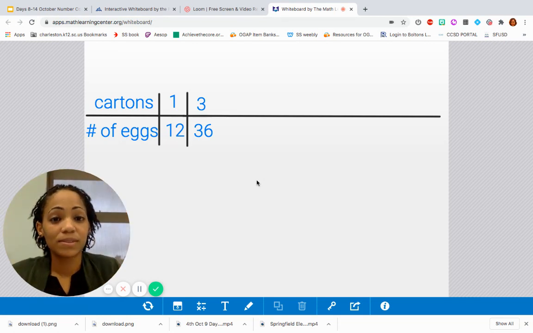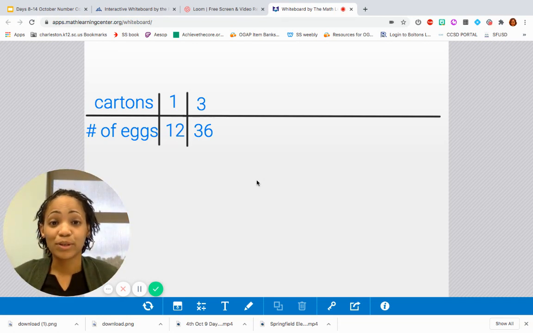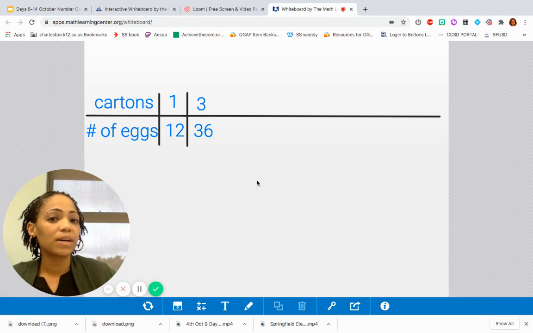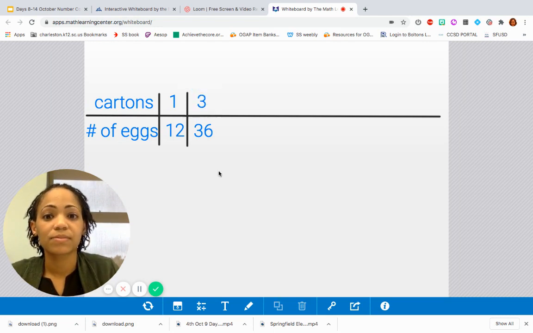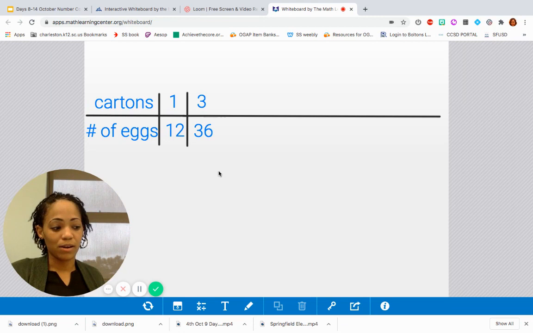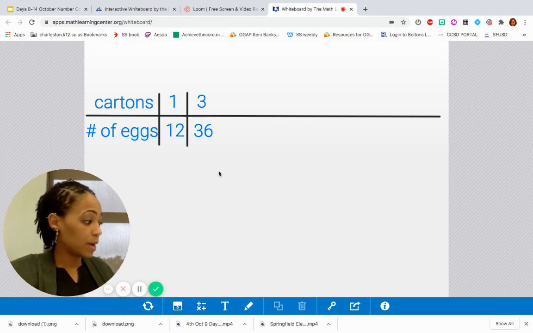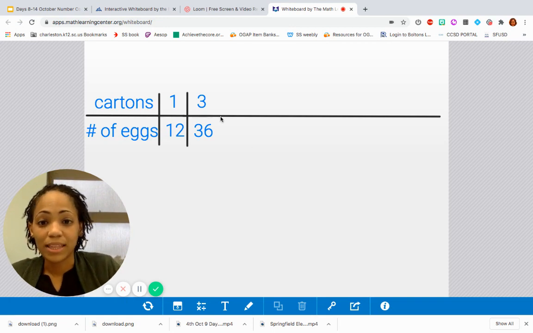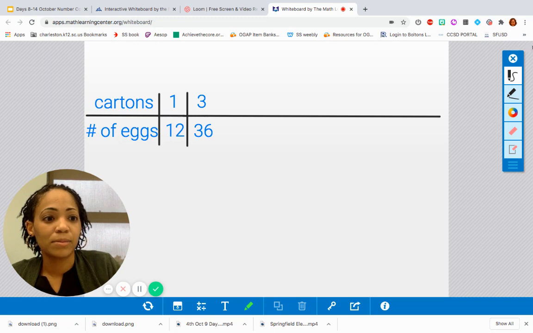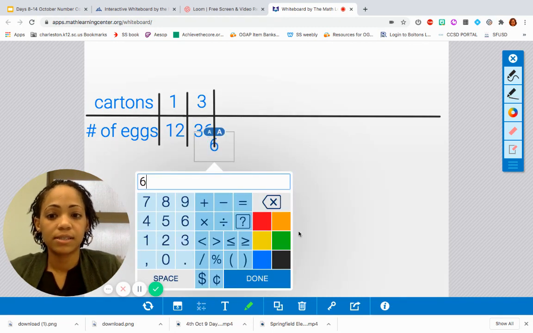What could we do? Yeah, maybe you know your multiplication tables of 12, so you probably know 6 times 12. But what could we do if we're using our knowledge of what's already here on our ratio table? Yeah, I'm doubling the amount of cartons. So if I double the amount of cartons, then what does that do to my product, which in this case is the amount of eggs that I have? Right, that means I'm doubling the amount of eggs. So let me go ahead and add my line here. And now I have 6.